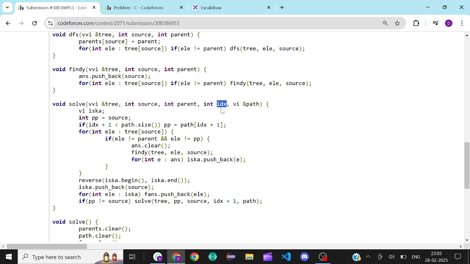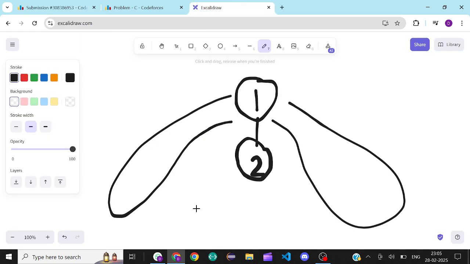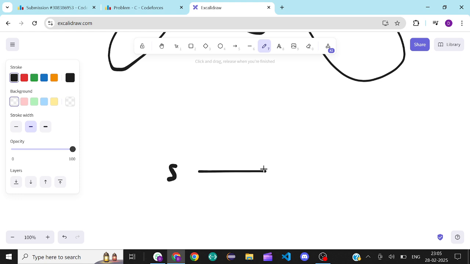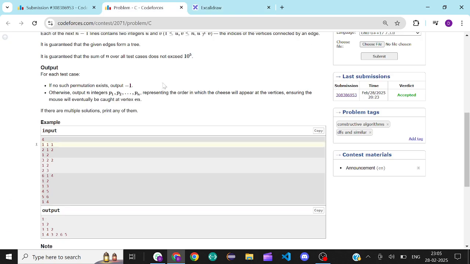This IDX is the current index of where we are currently in our path. This vector will store the current DFS from that node. So for all nodes ahead which are not my next node in the path from start to end, we are calculating the extra nodes which we just have to accommodate.